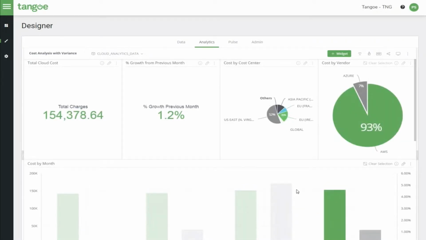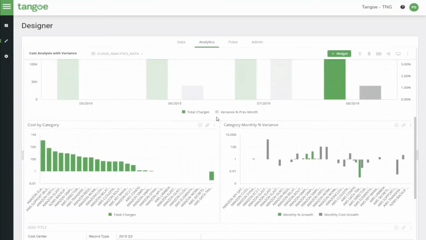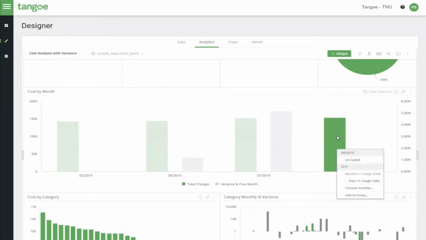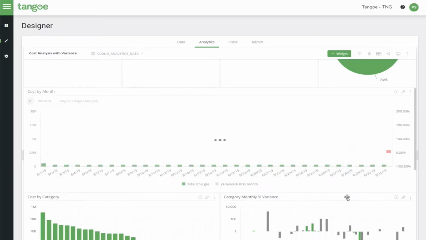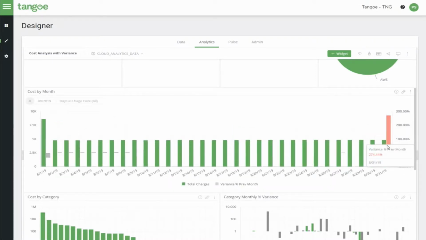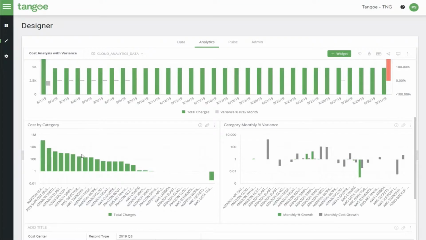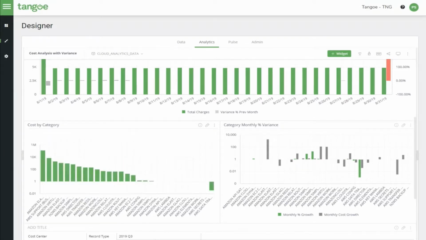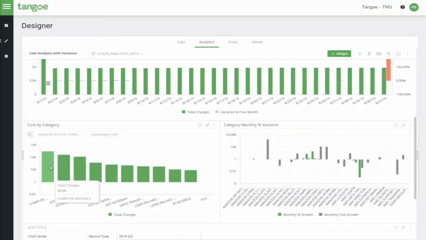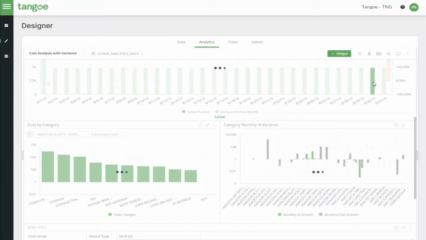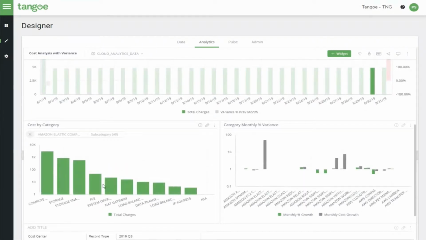I could drill into a specific vendor by a visualization. And then as I go deeper, at any point in time, I could drill down. So I can take this and go down by days and very cleanly see my growth percentage differences, or even just my cost or any data trended out daily. I could go down and see how I'm spending category by category. So I can take my top drivers and maybe drill from category down to subcategory and see what's going on there. Who are my top drivers there? Maybe at a day by day level, I can see what's happening and who it's happening from.